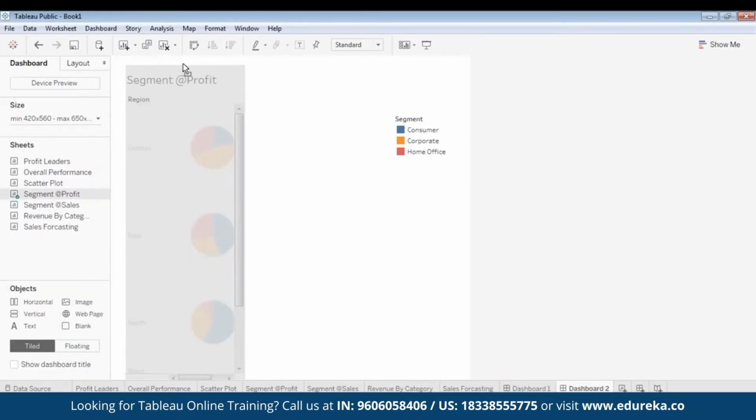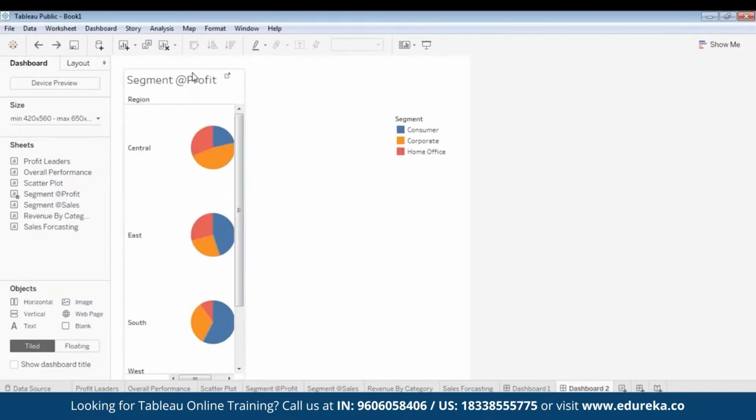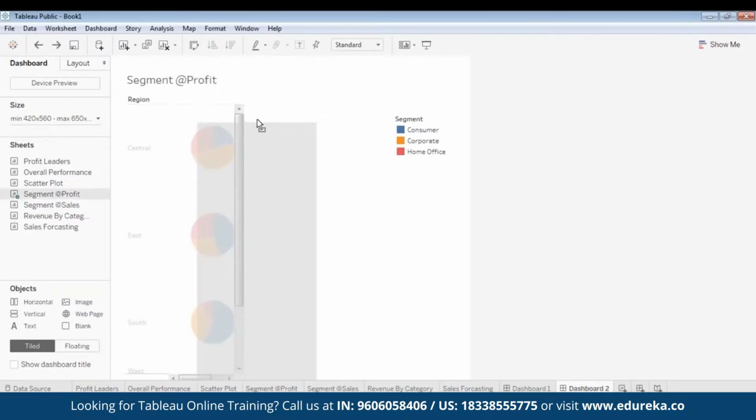So guys, when you're dragging your sheets, right now, can you see my cursor? Just look at my cursor. You're getting a square box over there. As soon as you are going outside your dashboard, I am moving it on top, you get a cross sign. So if you release your sheet over here, it will go outside. So while moving your sheets, make sure it is there in your dashboard. If you are going outside, it will give you a cross option, and your sheet will go outside your dashboard. So make sure it is lying inside your dashboard, right?